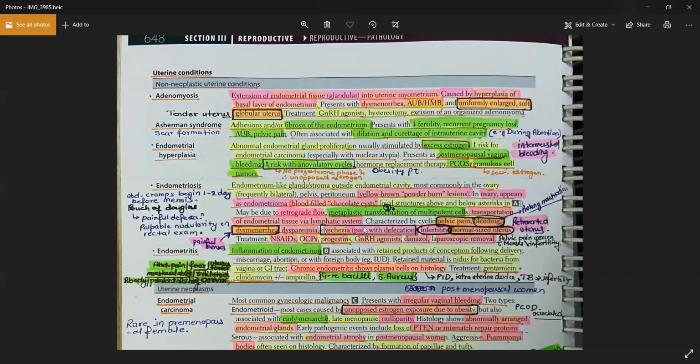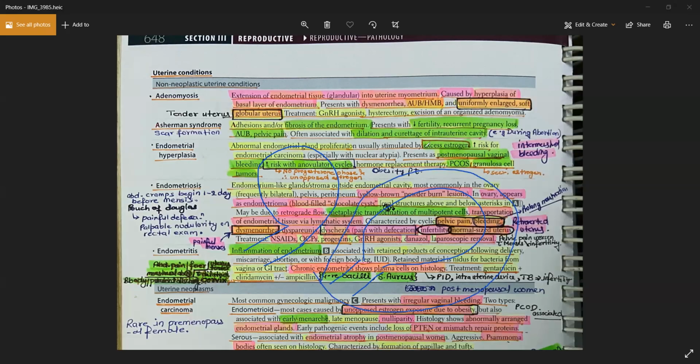Now, an important thing is when you perform the examination on this patient, what you will find is a retroverted uterus. Normally, if this is the cervix and the vagina, then the uterus is placed like that, anteriorly. But in this condition, instead of anteriorly, the uterus will become posterior or flattened like that. You will call it a retroverted uterus. Normally, you have the anteverted uterus. In this condition specifically, you will get a retroverted uterus.